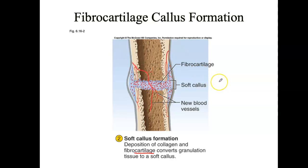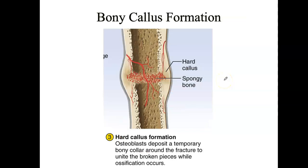That's going to have to change and become bone again, right? So in blue here, every time they draw it in blue, it's because it looks like cartilage. The hard callus formation is now, I've had cells migrating to that area. I've had osteoblasts, which are young cells, coming to that area. And they're going to start secreting matrix and hardening that region there.